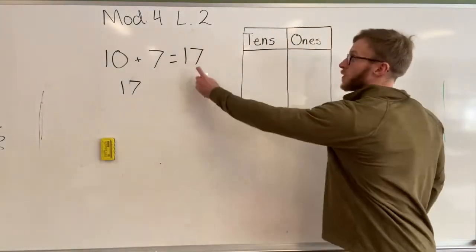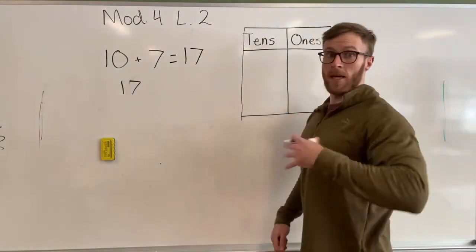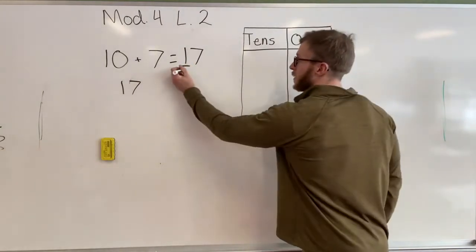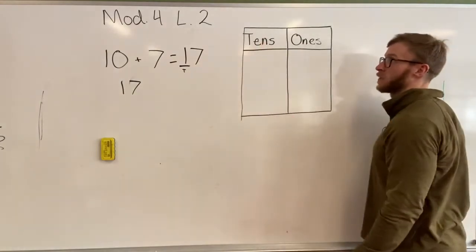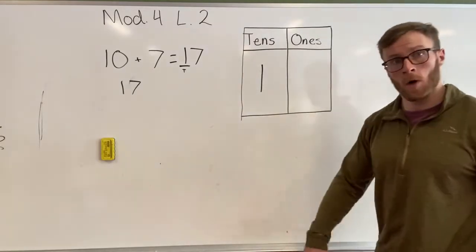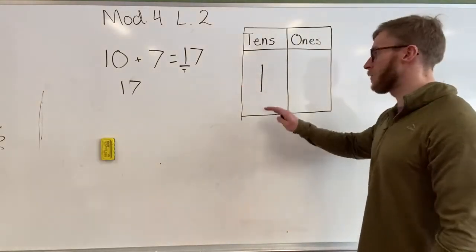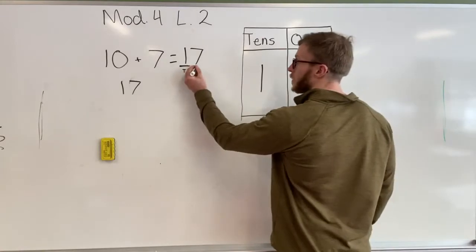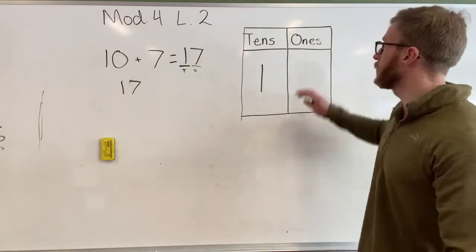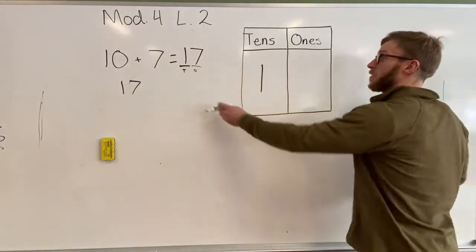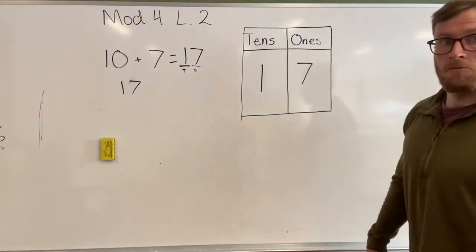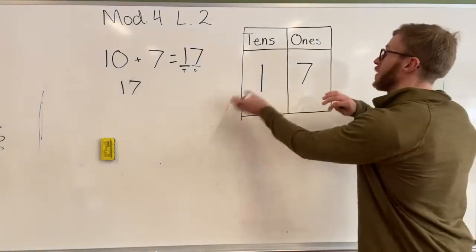Now, if I'm looking at the number 17, I want you guys to start realizing that the first number right here is the tens digit. So we're going to put that in the tens place. So we have 1 in the tens place. I put the number 1 right there. Simple as that. I look at it, I write it. Then I'm going to look at the ones place. So O for ones. Probably can't see that, super small, my bad. But anyways, when we're moving it over into here, I see 7 ones. How many ones? Well, there's 7. All right, I really just moved the number 17 over into here.